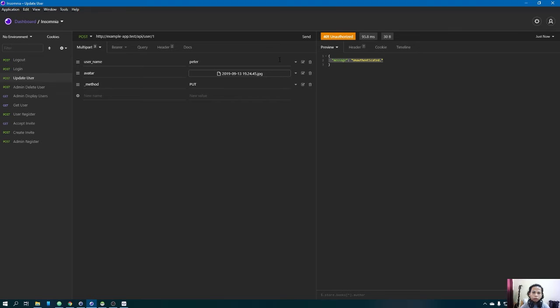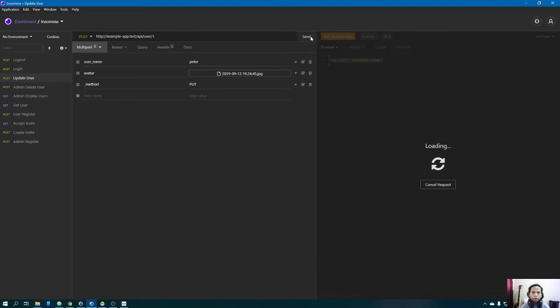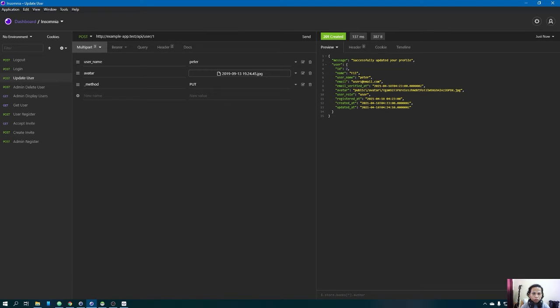Okay, it says unauthenticated. So to be able to update some user information, I need to provide a correct token. So if I do that, you can see the username has been updated from Peter to Peter 1.